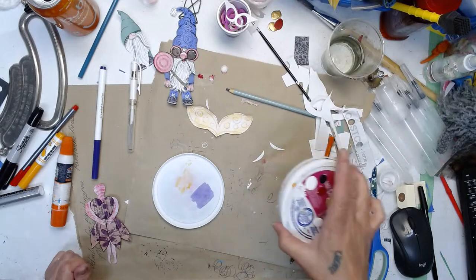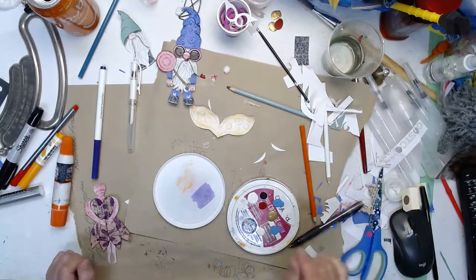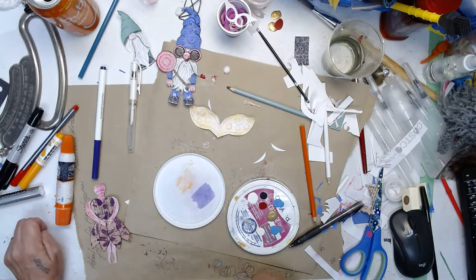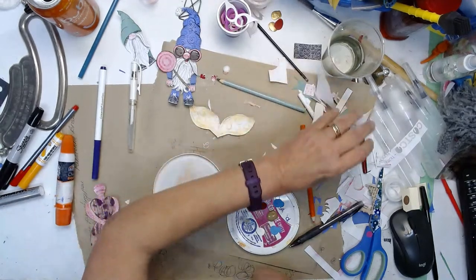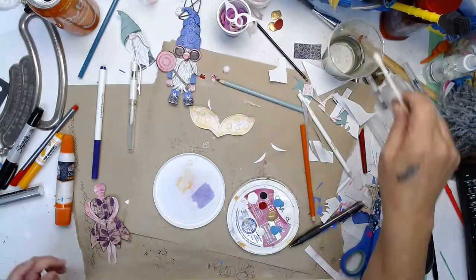And I had a Q-tip. I did, and it went someplace on my desk. You guys can probably see it, and I cannot, but that's okay. I'll just take another one because I can. I'll find it when I'm cleaning.